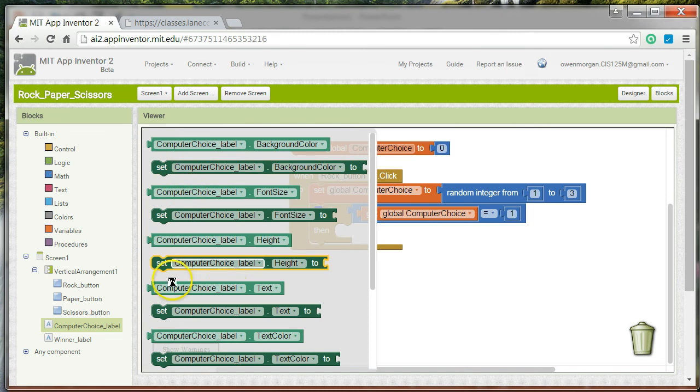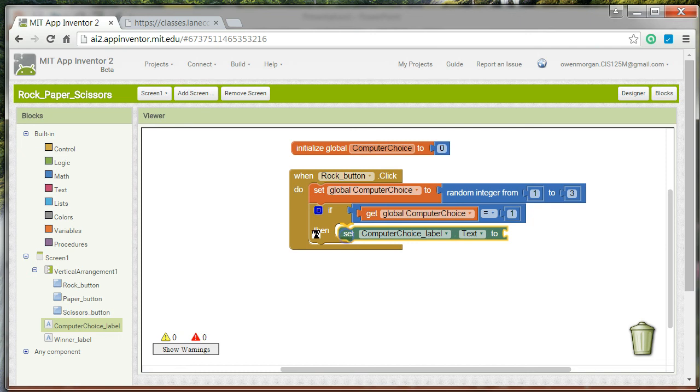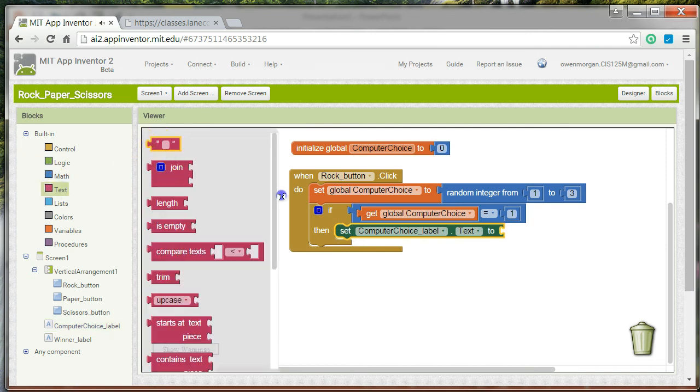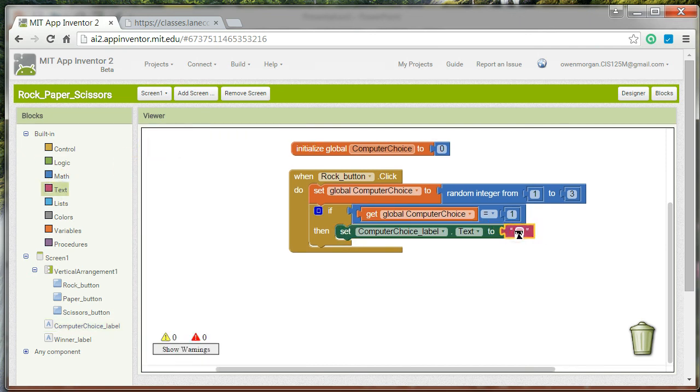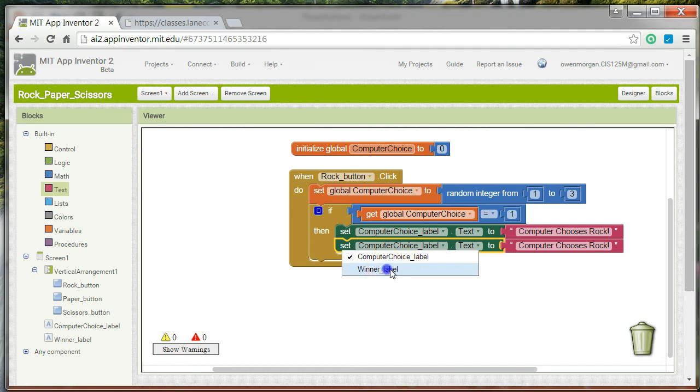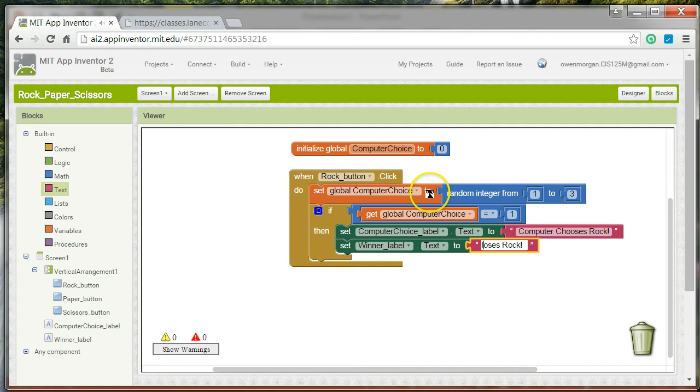So we'll set the text of the computer's choice label to computer chooses rock, and then we can duplicate this and set the text of the winner label to it's a tie.